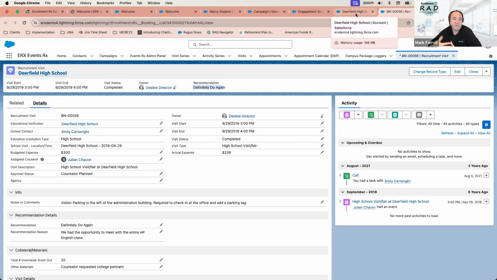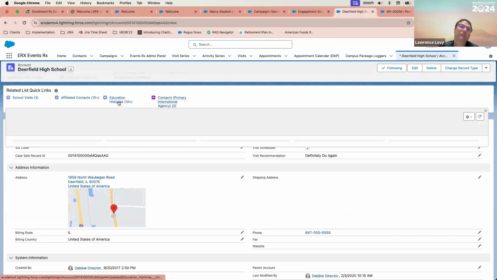And also, if your territories change and somebody is no longer with you anymore, and now the territory has to be assigned to somebody new, they have all this information to be able to say, oh, okay, so Julian went there last time. They said it's nice. They'll definitely do it again. Let me reach out. Who do I need to reach out to? Let me make schedules. It's very helpful to have all that information in one spot.